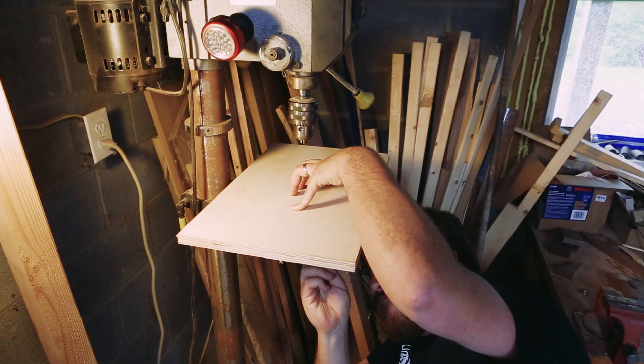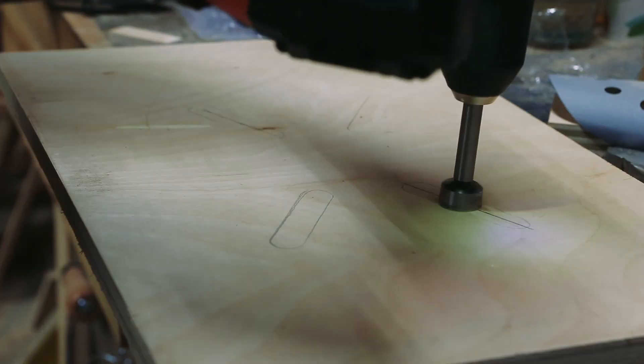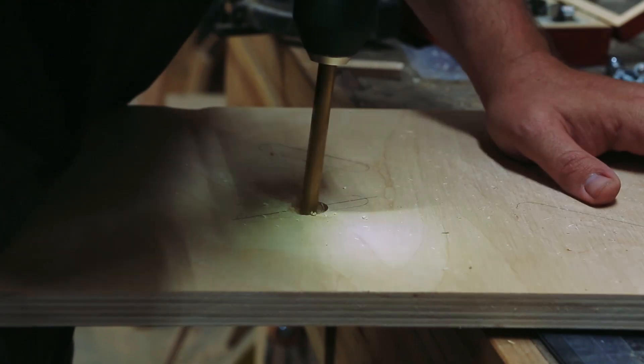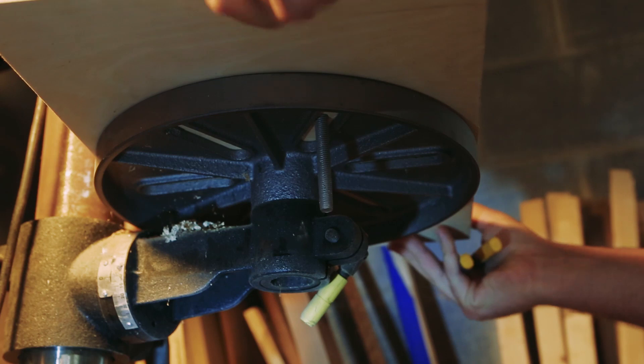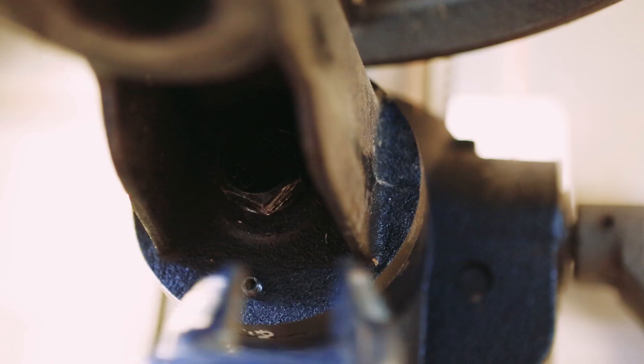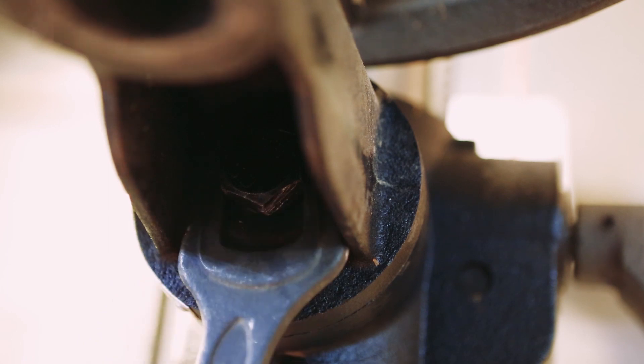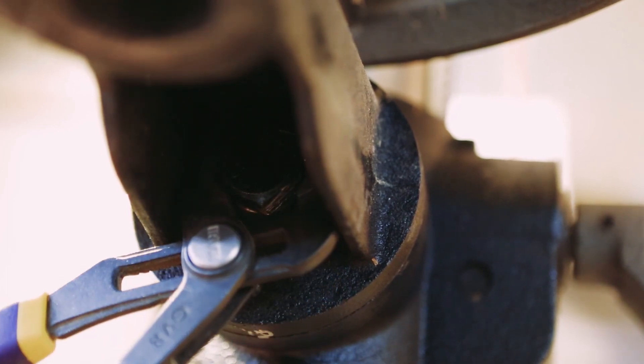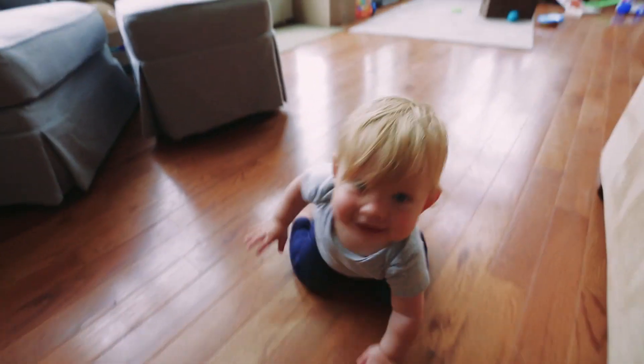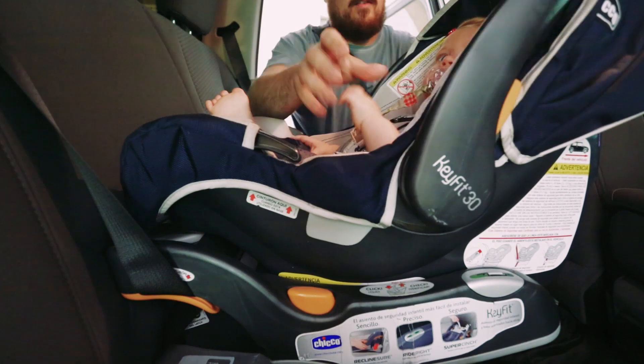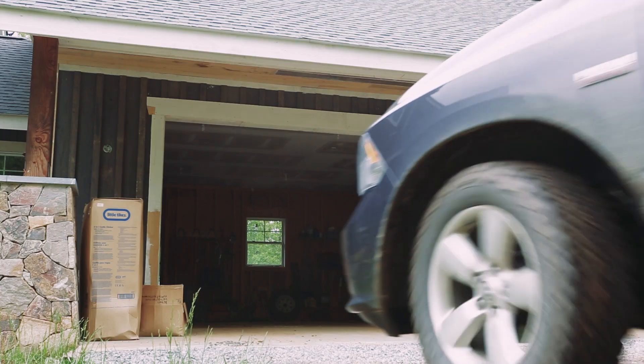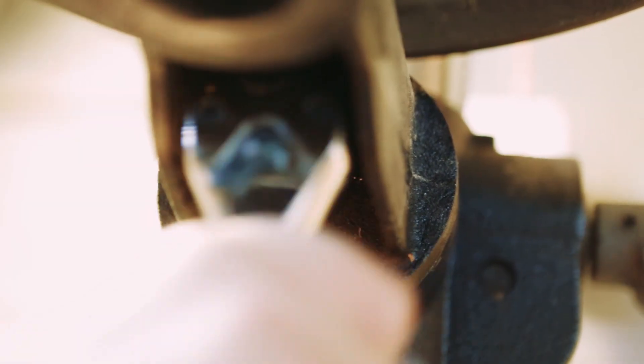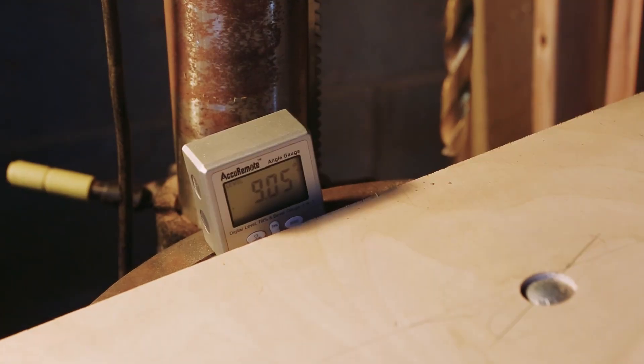I needed to make a simple table and fence to reference off of when I made the angled mortises. A scrap piece of plywood sufficed and I bolted it to the table. When it came time to angle the table, I was really surprised to find that not any normal wrench would be able to access the bolt. Not only that, but it was a one-inch bolt head which I didn't have a socket for on hand, nor did I have the half-inch drive ratchet to turn it.